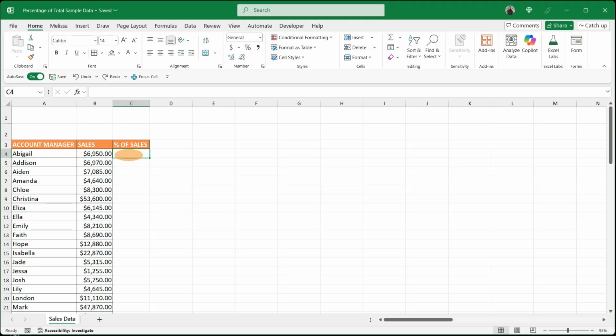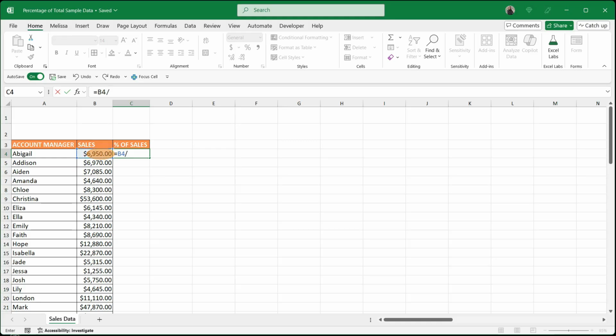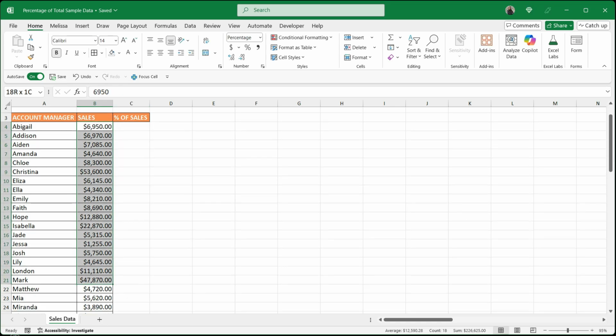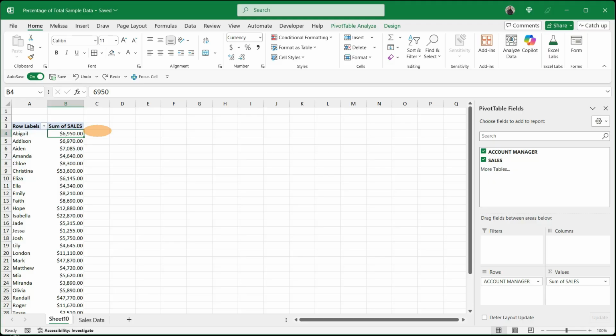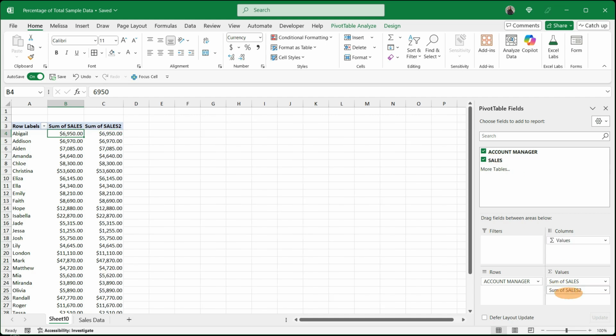Now if you are an employer, this will work great for employee KPIs. It'll also work great for student grades if you're a teacher and many other applications. But where I think it's the most powerful is with sales data, so that's where we're going to look at it today. I'm going to show you 3 ways to get your percent of total, and then I'm going to show you how to get that percent of total if your data is in a pivot table.